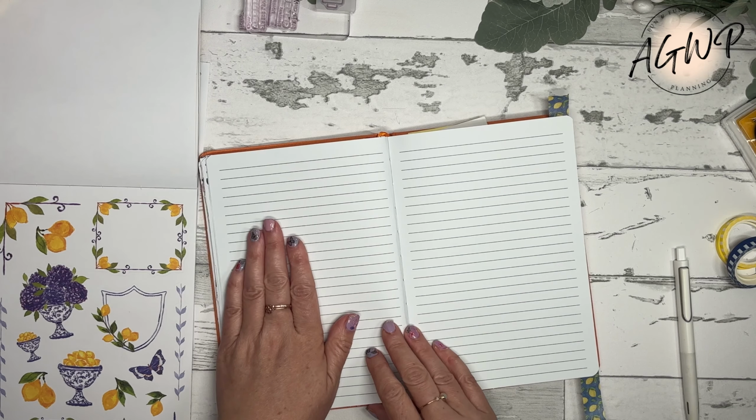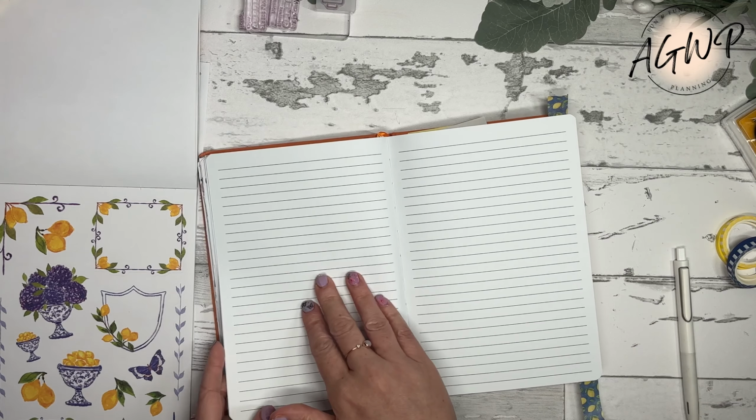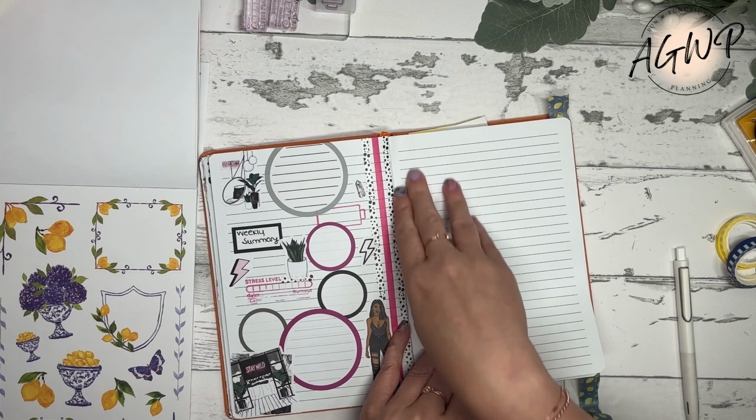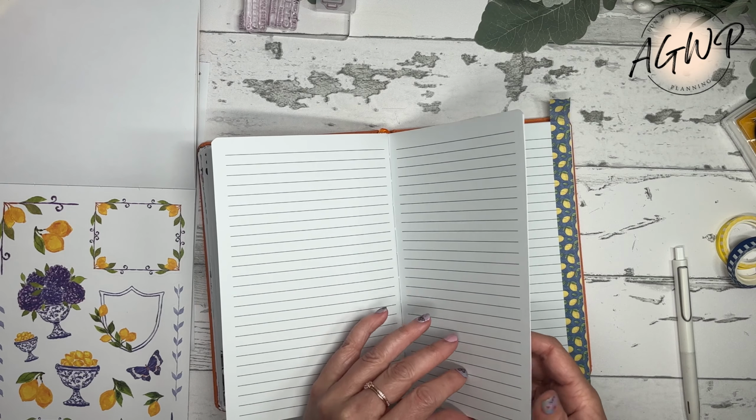I am going to have to start with this page though, because I'm going to want to decorate this side. So that way the cut pages, when you flip it this way, you can see it. So while this will still have the theme, it's going to look a little bit different. All right.